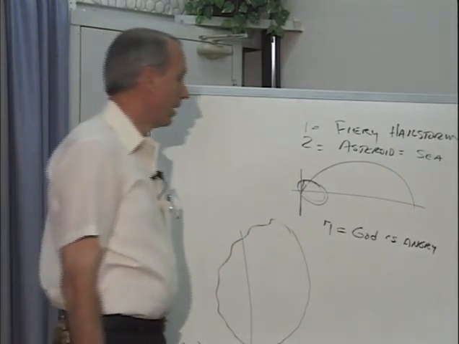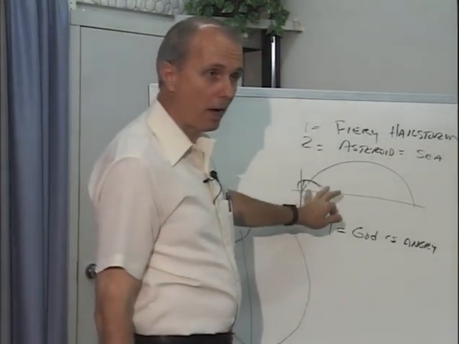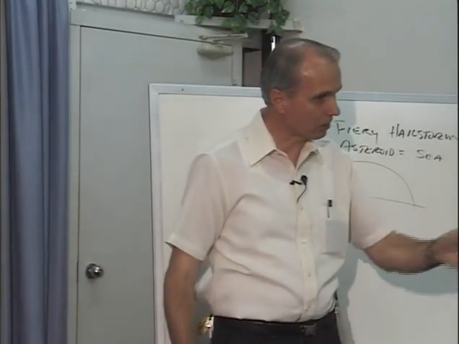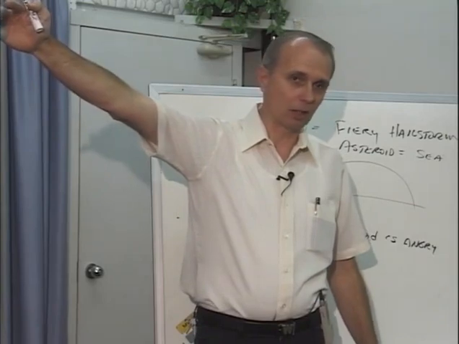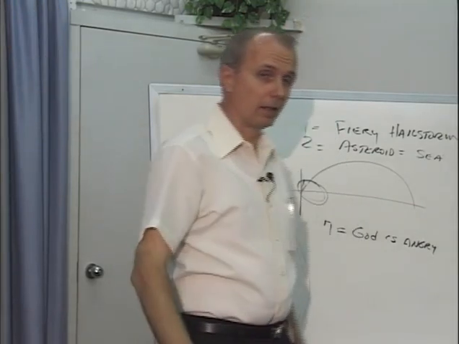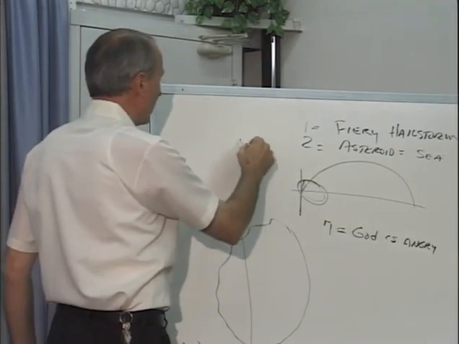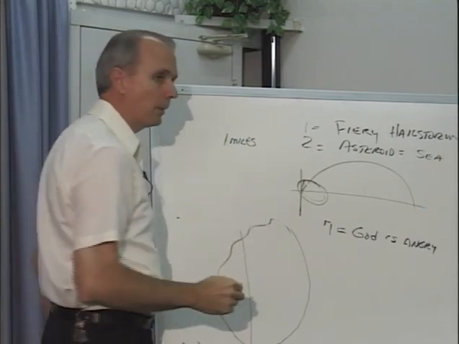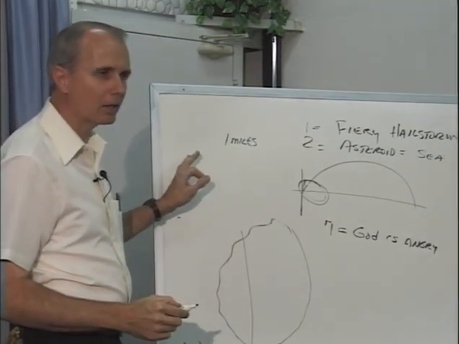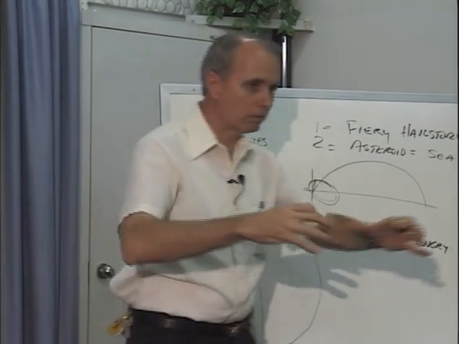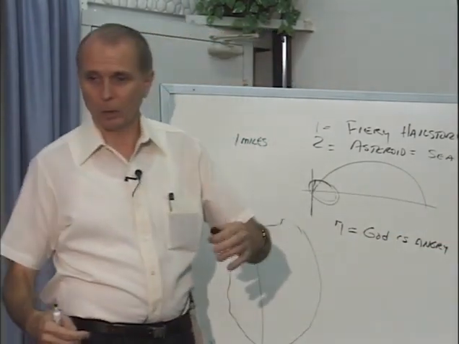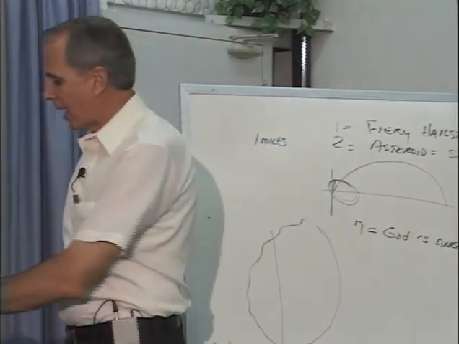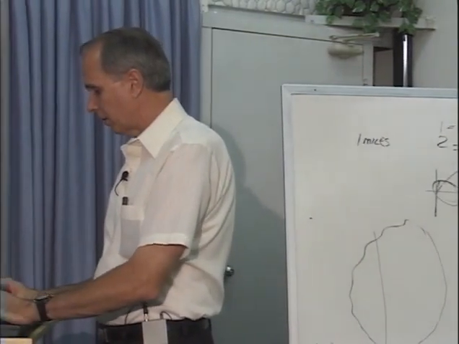Scientists have done some modeling - if an asteroid were to hit the Gulf of Mexico, the tidal wave coming up through Texas would reach all the way to Kansas City, Missouri. An asteroid of only one mile in diameter would create a tidal wave of that size. Remember, the tidal wave radiates. What would that mean to Mexico, South America, and the coastal cities?